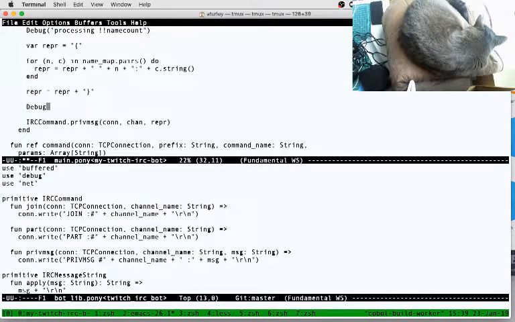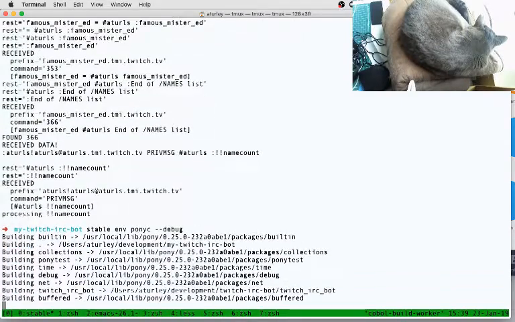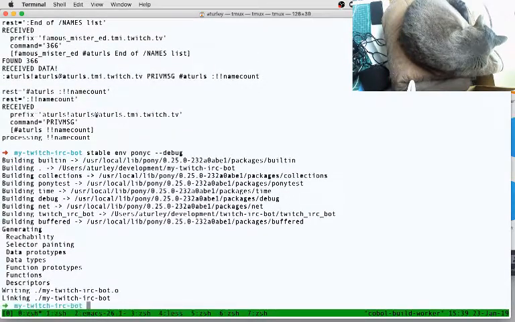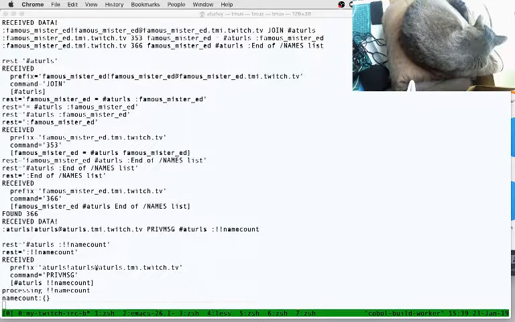Well, when in doubt, throw in a debug. Okay, so name count should be empty braces. Don't know why that's not printing. Well, let's see what happens if I say hello a couple of times.